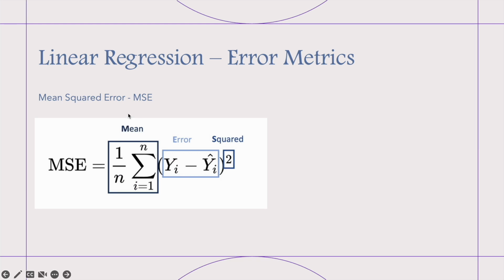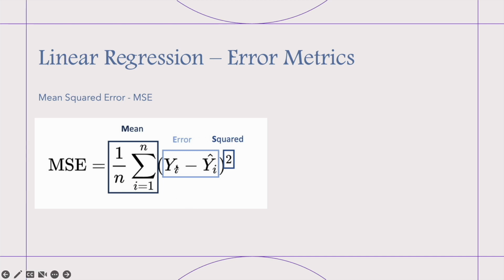Okay, here, this is the mean squared error, MSE, and the formula is quite simple. As you see, this is the difference between the actual value and the predicted value. In other words, this is the error, there is a squared operation, and this is the formula of mean, sum of all values and divide to the n, right? This is the mean. So mean squared error. You don't have to memorize it, but just try to understand the logic behind this formula.